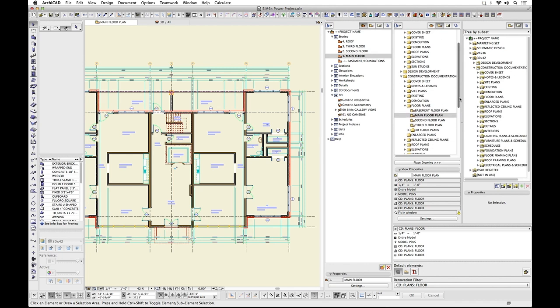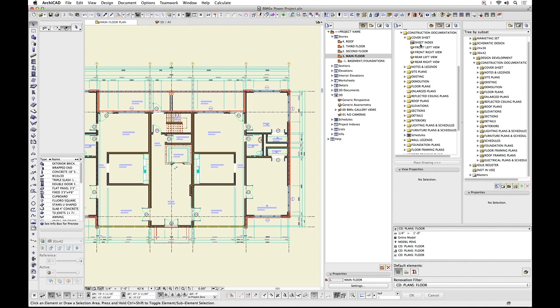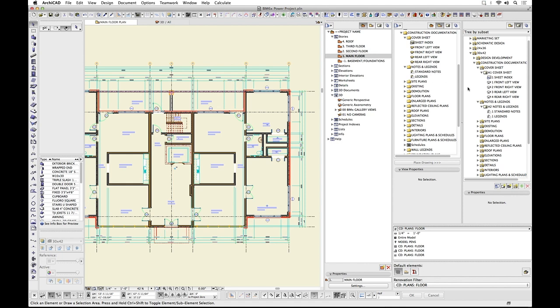So if I just bring this to construction documentation, you'll see all the folders in construction documentation here match all the folders here, and the views are identical. So these views here will get placed onto these sheets as drawings. They will all be identical here. So it's very easy to organize these, and you can tell that this drawing comes from this view and so on. So there's no confusion.